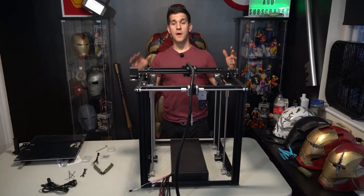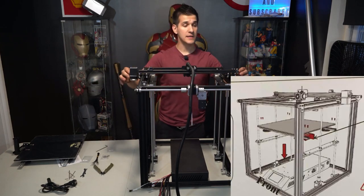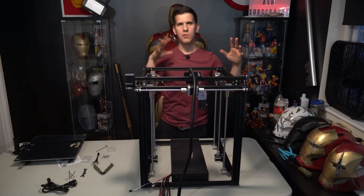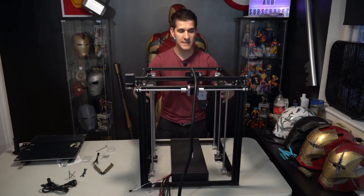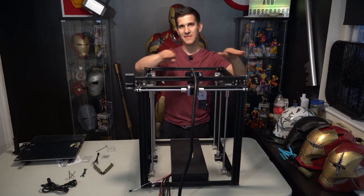So with this all up, now what we're going to move into is actually getting our bed onto the printer. What I would suggest doing is moving your y-axis all the way back until it hits the end stop. Nothing's plugged in, so we can move everything by hand. Make sure your nozzle is kind of in the center. And if the plates that your bed goes on with these Z lead screws are too high up, we're gonna wanna drop them down a couple inches. This way we can get the bed in there.